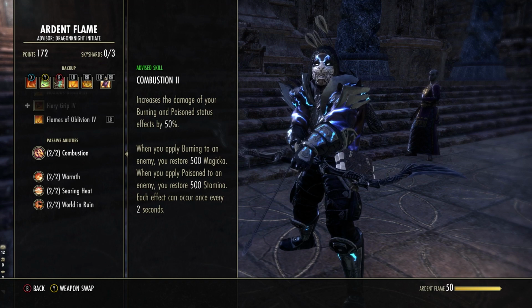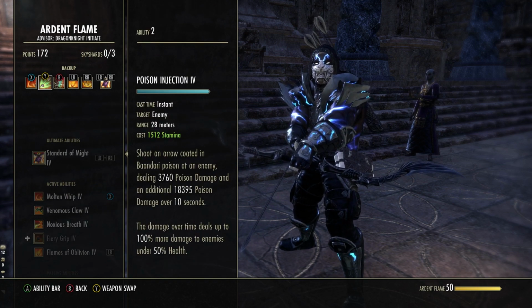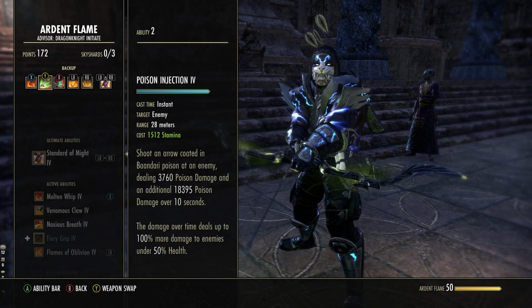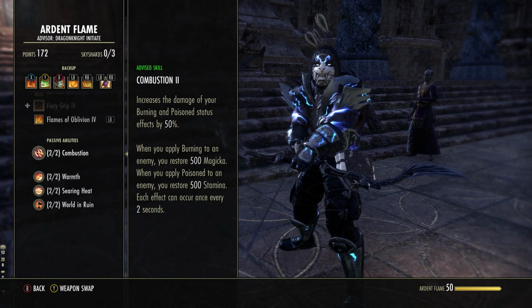If you do poison damage, which we do, we've got a lot of poison. We've got poison on our Poison Injection, poison from our Venomous Claw, poison from our breath, poison from our poisons. We've got loads of it. So if you do poison damage, you have a chance to proc a poison status effect, which again is a single target damage over time ability.